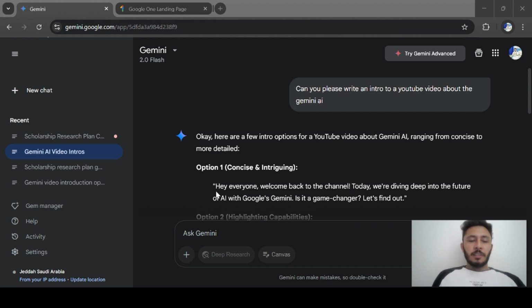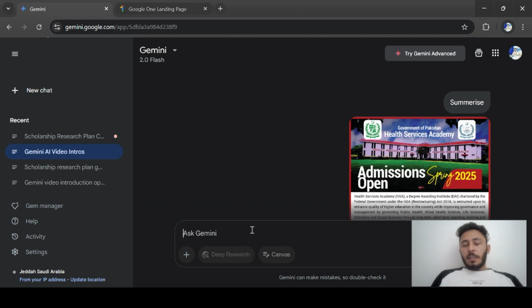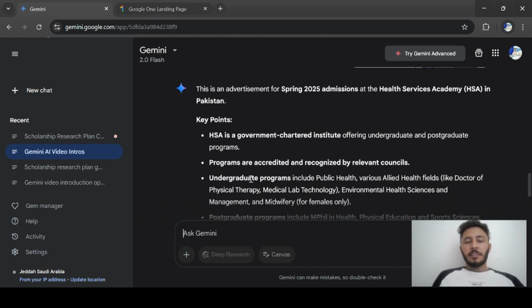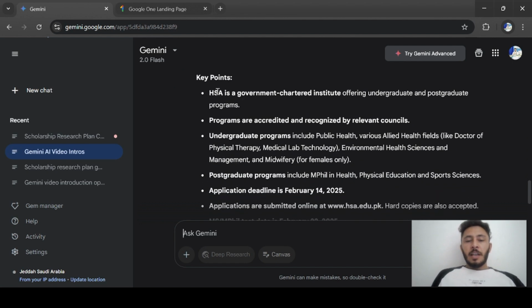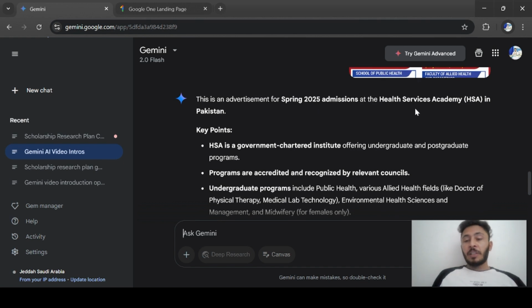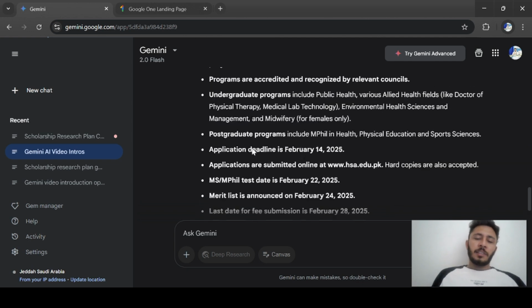Once it is selected, it will come here, and when it is uploaded, you can ask anything about this image. For example, I'm asking it to summarize. Once it is done, you can see it has summarized into key points. This is an advertisement for Spring 2025 admission of the Health Service Academy in Pakistan. So it has summarized into bullet points.